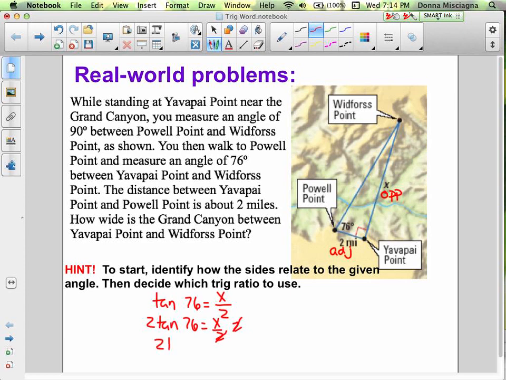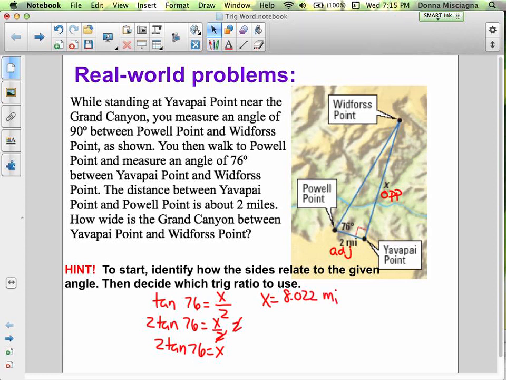Right? So now our x is isolated. And now we can use a calculator. We can multiply 2 times tangent 76 to get our value. All right, let's see. I have a calculator handy. Of course, I have the lights turned off so I can see the whiteboard really well, so it is a tad dark in here, but I think I can see well enough by the glow of the projector. So 8.022 miles. Right? I rounded to 3 decimal places there, and I rounded up because the digit after that was a 5.